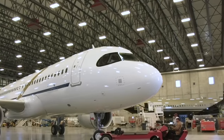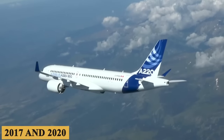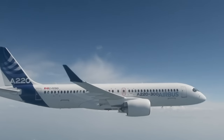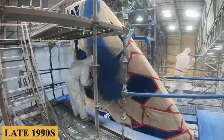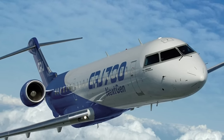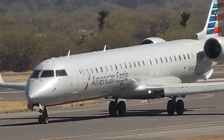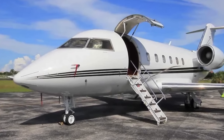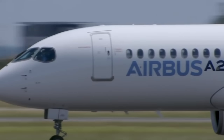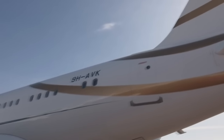Airbus acquired the A220 program, formerly known as the C-Series, from Bombardier in two big bites in 2017 and 2020 for the price of $591 million. Canadian airframer Bombardier began work on the program in the late 1990s and formally launched it in 2008. Bombardier had revolutionized the commuter airline market in the early 1990s with the CRJ line of regional jets — basically stretched versions of its popular Challenger 600 business jets — and decided to set its sights higher. From the start, this prompted more than a little market skepticism and comparisons to the Greek mythological character Icarus, who plunged to his death after flying too close to the sun.